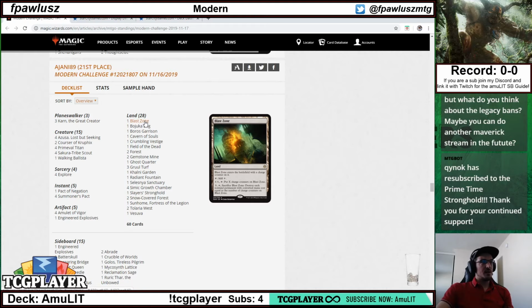This is a card that I don't like, but that being said, right now the popularity of Death Shadow is basically unprecedented, and I think that right now it is the moment where it's actually justifiable to play Blast Zone as one of your lands. I don't like that this player is only playing 28 lands. Even with Explore, I'm even more incentivized to want to go up to 29, so I would probably just cut the Walking Ballista for the 29th land.